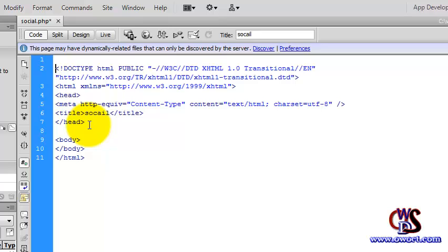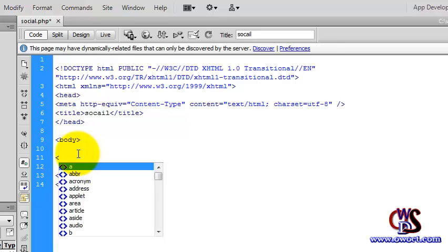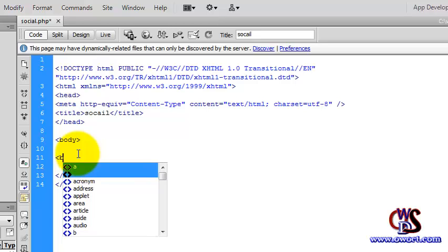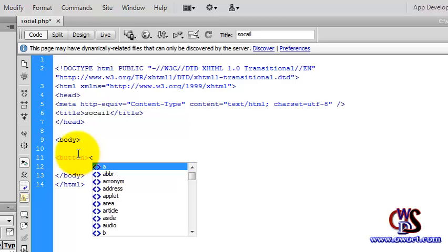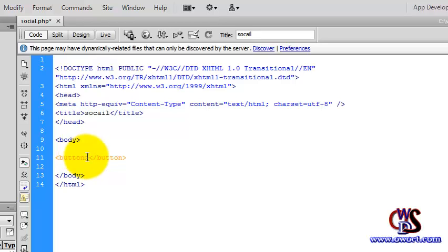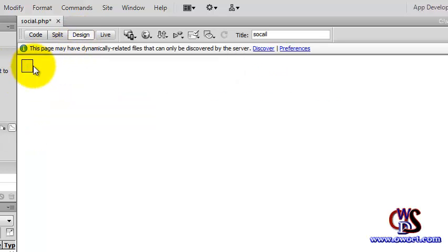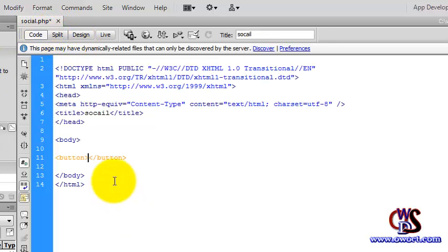What I want to do right now is on the body tag, drop it a little and insert some buttons. So right now I'll just say input, say buttons, okay, that's what we have on the design view. There we go, that's our button there.